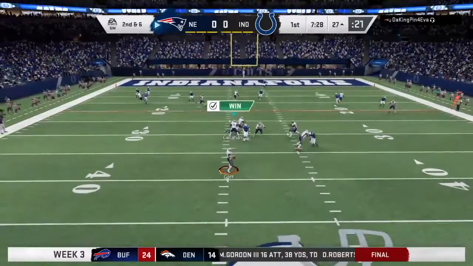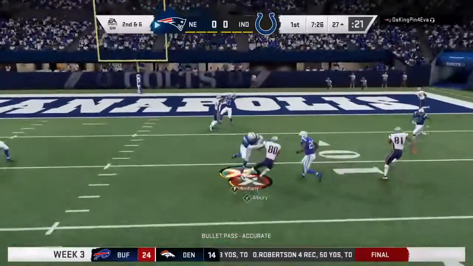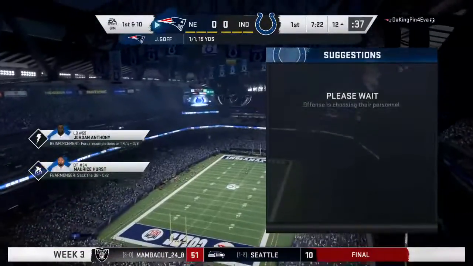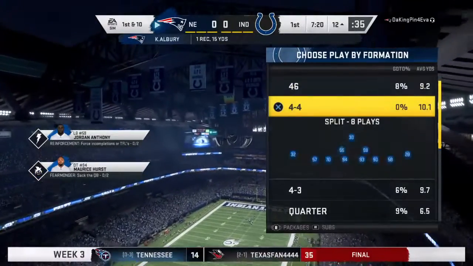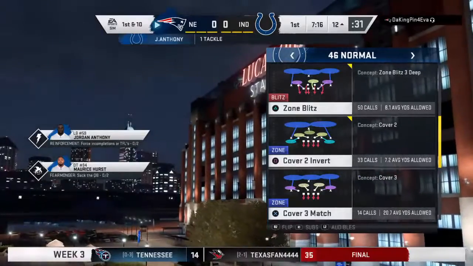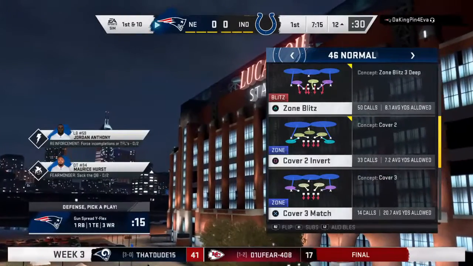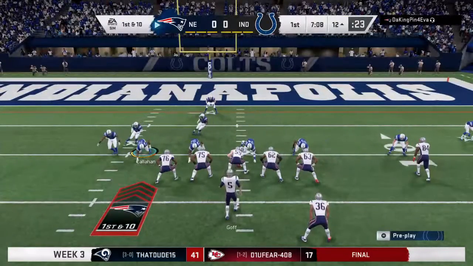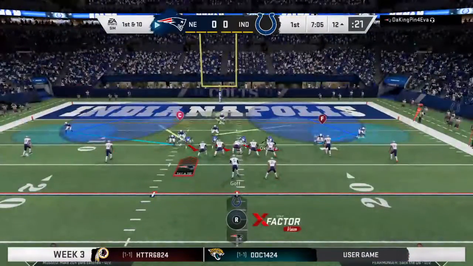Here's Goff. Oh, he's got a man wide open, complete. And down inside the 15, shy of the 10. Give him 15 yards on that one, and New England has a first down. Opening minute, and already a trip to the red zone. It's 1st and 10 from the 12.